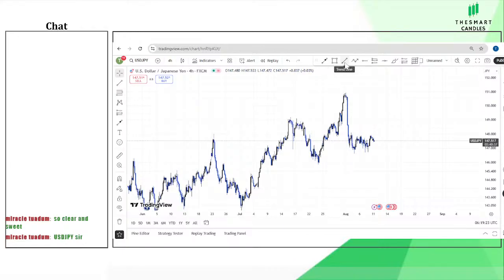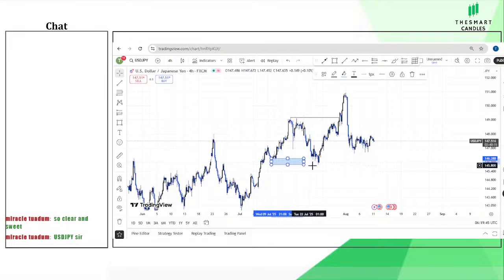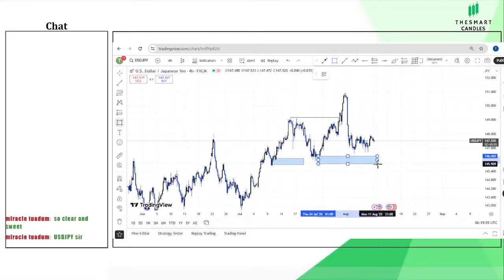So on 4 hours, after this high was taken out, and what led to that point, we had this nice order block that was here. Price came into this zone and moved toward the upside. Now, after this particular price action reacted from this zone, what was the next thing we were looking for? We were looking at this point to get a good trade from.